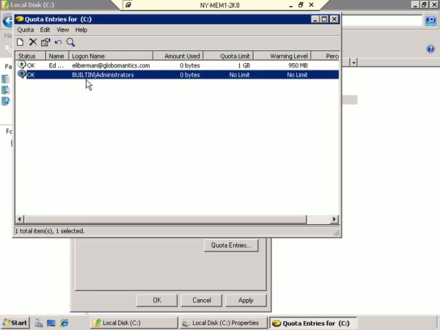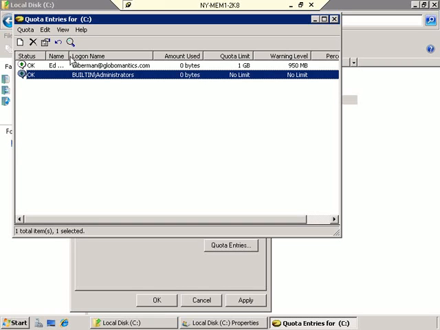You'll notice that this is the built-in administrators entry, which is there by default, and you'll notice that they have no limit. And that's very important, not just because they're administrators and you want to say, hey, I'm an administrator, I don't have a limit, but many of the operating system dependent things will rely on files in which the administrator is the owner. And that's how quotas are determined, by the way, by whoever is the owner of the file. So you don't want the administrators to have a limit because that could interfere with the operation of the operating system. So that setting is there by default.